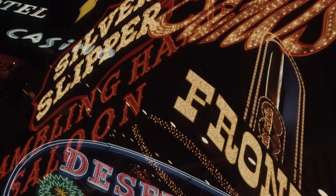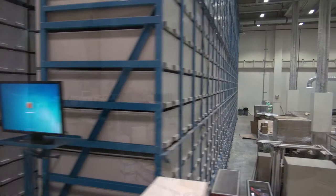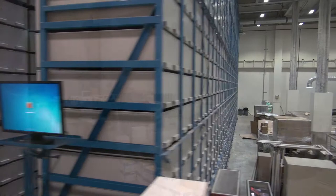One of the ways our library continues to grow physically through our collections is Special Collections, because we don't have a historical space within Las Vegas that's responsible for documenting the region. We are the resource, the archive, for documenting the history of Southern Nevada. One opportunity we had was the laser floor, where we were actually able to repurpose it as a processing space — recreating an intake area for Special Collections with shelving, workstations, and computer stations so staff could work on the huge collections dropped off to them.